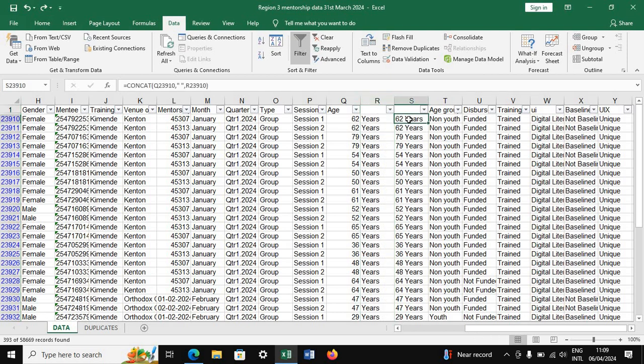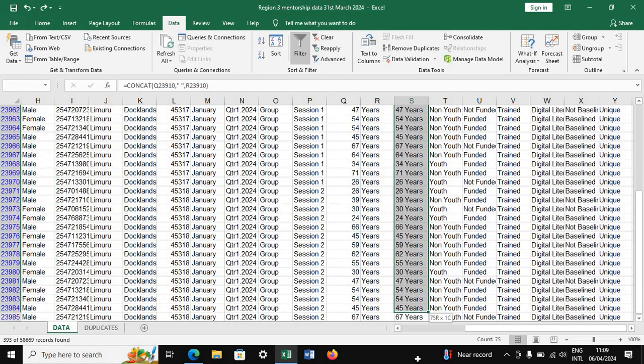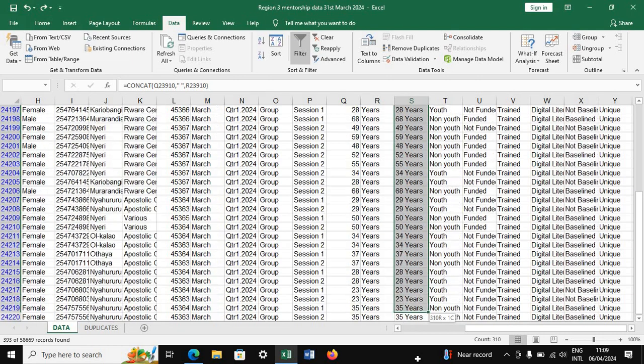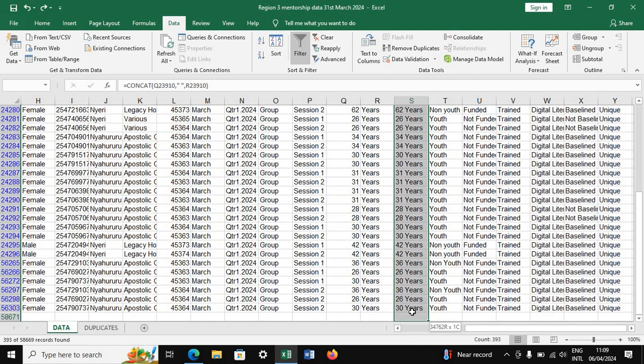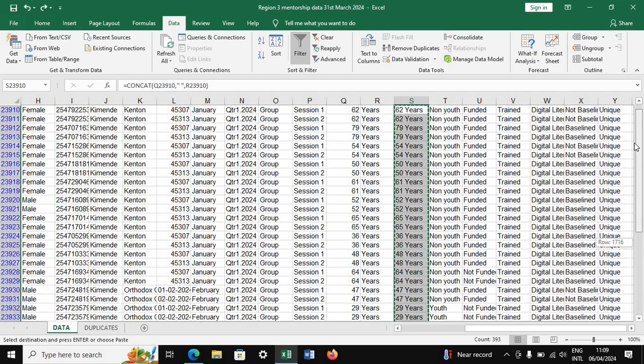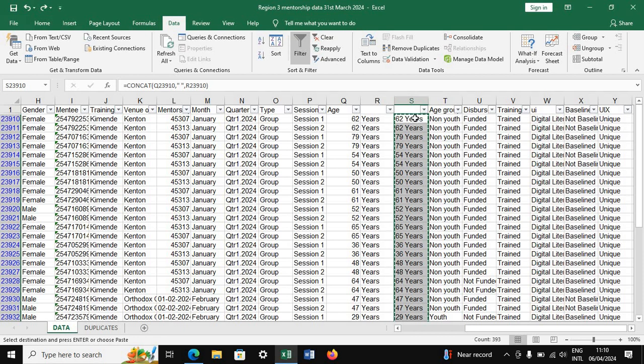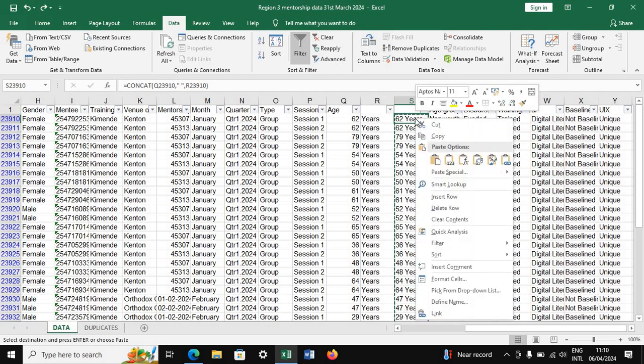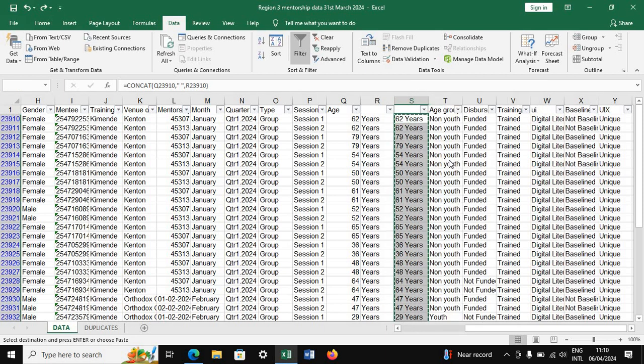So anytime you want to do that, you need to copy these cells here, for example, all of them. Just copy. The normal way, you can Control C, you copy. But when you come to pasting, let's say I even still want to paste them in the same column, you don't just paste, you paste special. So you can just come to paste and paste here as values. So you don't just Control V, you paste as values there.